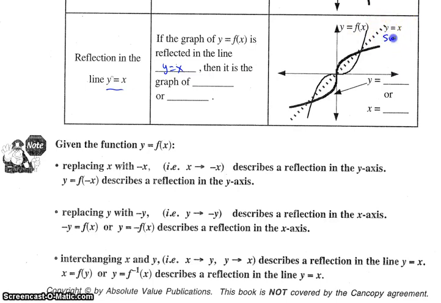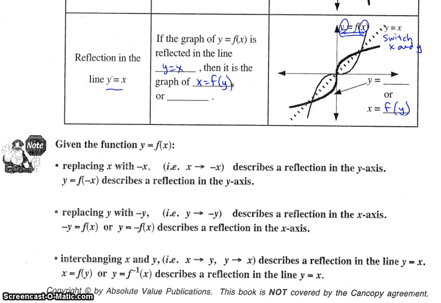So if we switch x and y in our equation, y equals f of x, just scoot down here for a minute, x will be equal to f at y. So x and y switched in this original equation. y became x, x became y. So it would be the graph of x equals f at y.